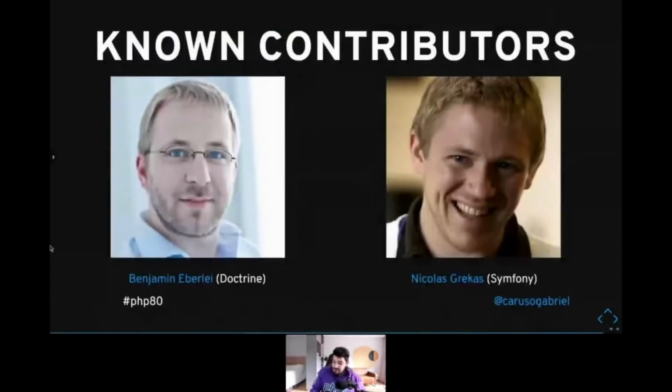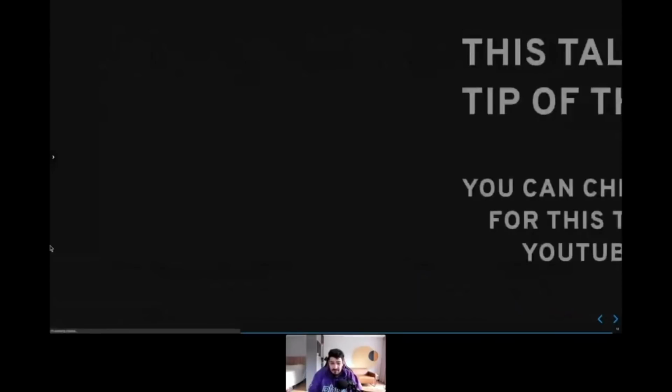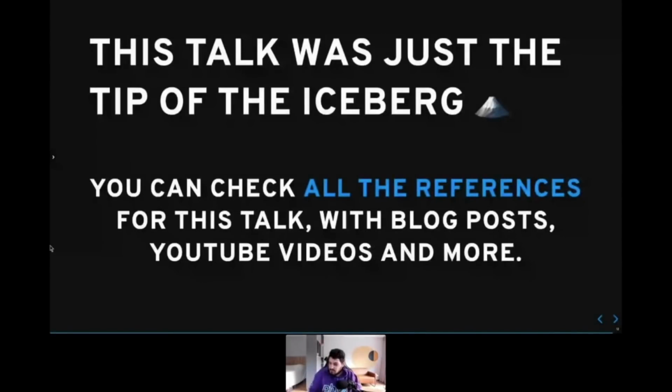And we also have some famous people. Benjamin from Doctrine, he was the one that created attributes. And we have Nicolas, who is a Frenchman, a member of Symfony. He also contributed to PHP 8. He made an interface called Stringable. And yeah, we have even the community, Doctrine, Symfony, Laravel, whatever, giving back to PHP and improving the PHP source code. So this is huge. This is amazing. Unfortunately, I need to rush because we have a very limited amount of time.